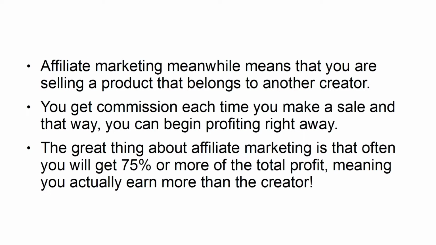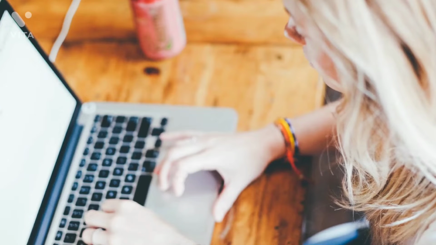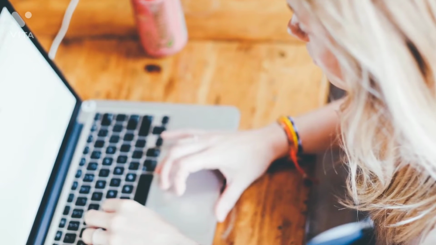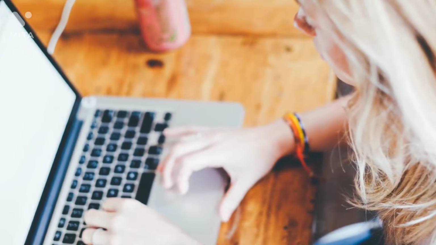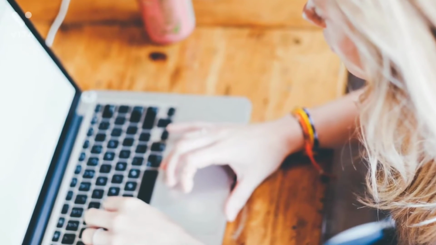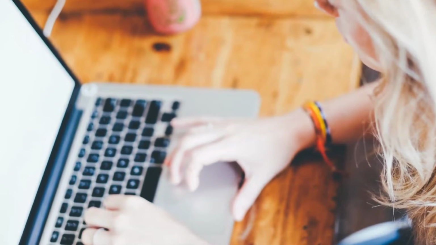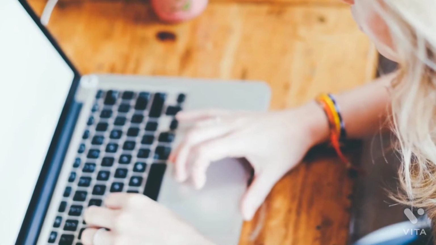The great thing about affiliate marketing is that you often will get 75% or more of the total profit, meaning you actually earn more than the creator. The advantage of affiliate marketing, of course, is that there is 0 upfront expense. You begin selling something that already exists. There's no need to purchase a license.